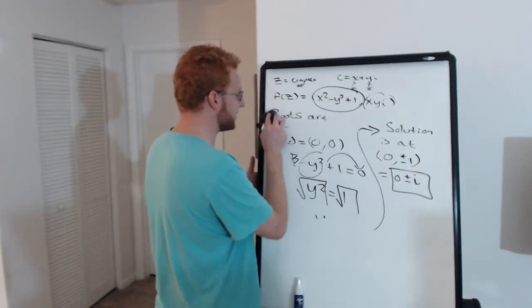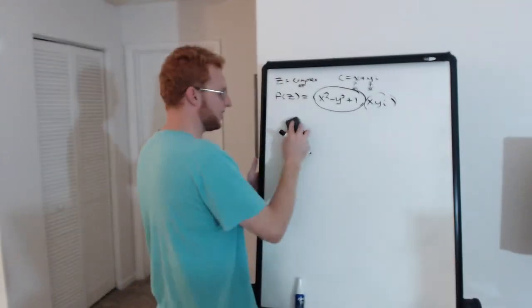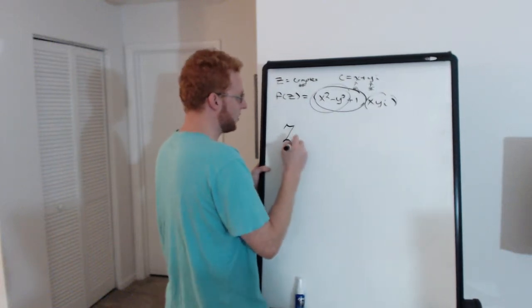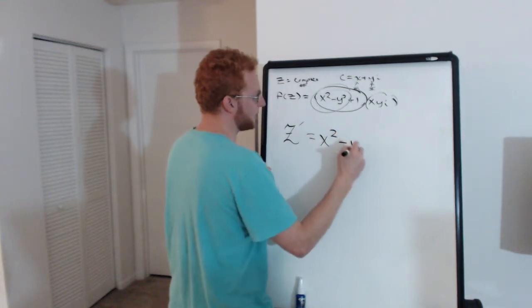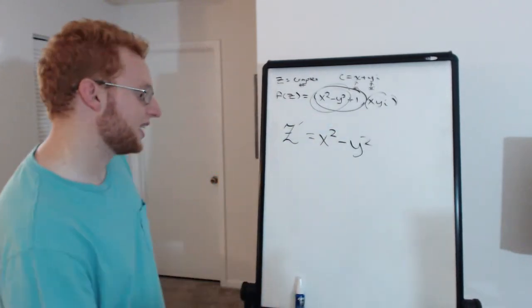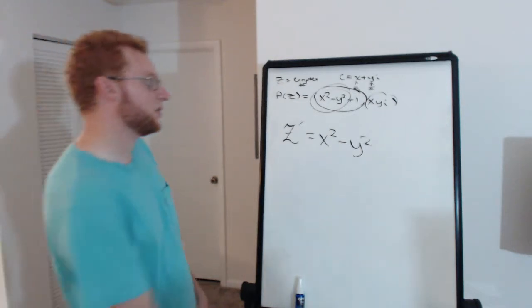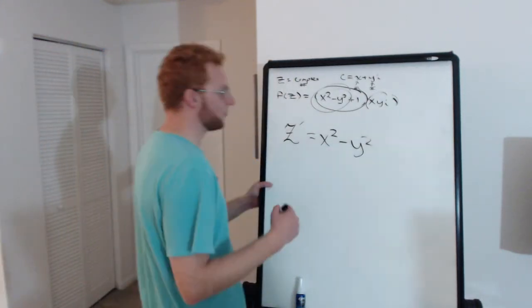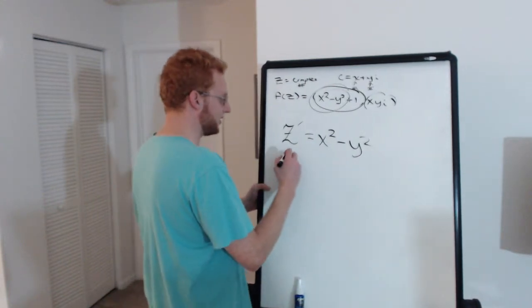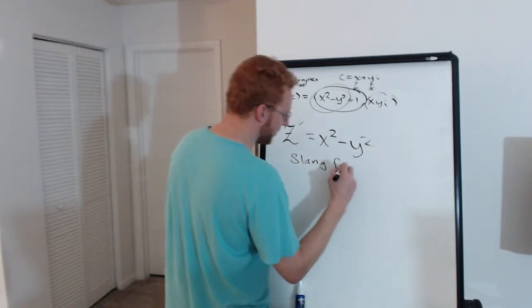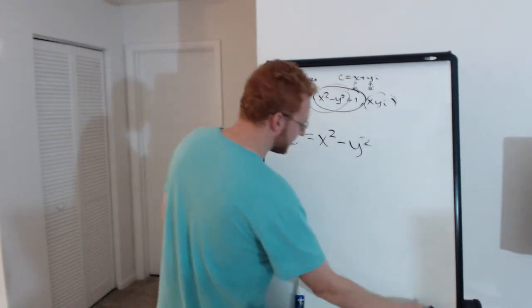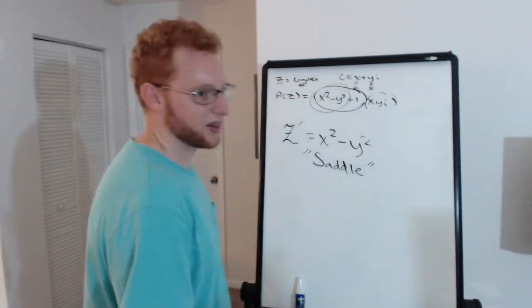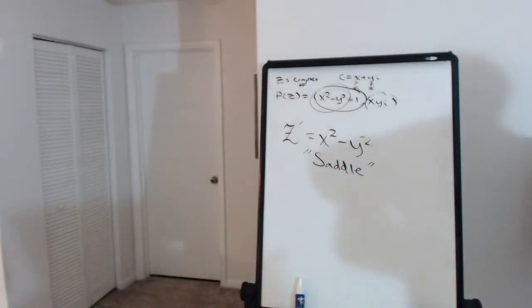So this is where the cool graphical stuff comes in. If you look at this and remember back from calculus or wherever, you'll think of it as z prime is equal to x squared minus y squared, that looks like a hyperbola or a paraboloid or one of those things I learned. I think it's called a hyperbolic paraboloid, or who knows. Whatever it's called, the slang term is a saddle. It's not a point, it's called a saddle. Graphically, what a saddle looks like is basically a Pringles chip.